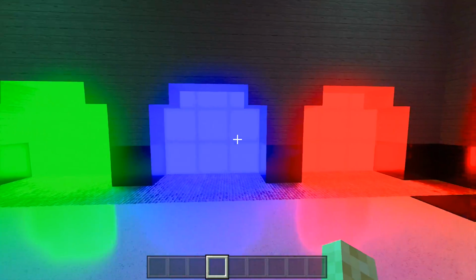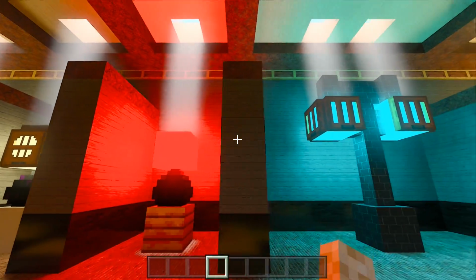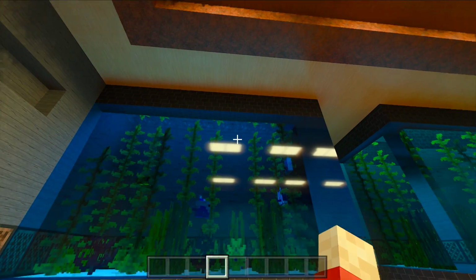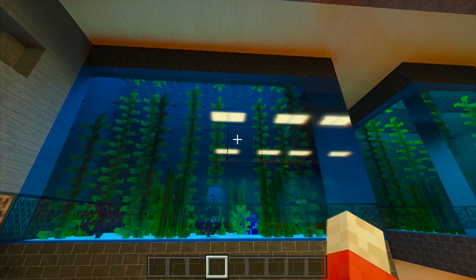So you got all the different colors of light that you can get, and you can see how the light shimmers down in these big funnels. Let's hop on to zone 2, underwater. Oh, wow. For a start, you can see these lights reflected. This looks so ultra realistic. I'm not used to this.